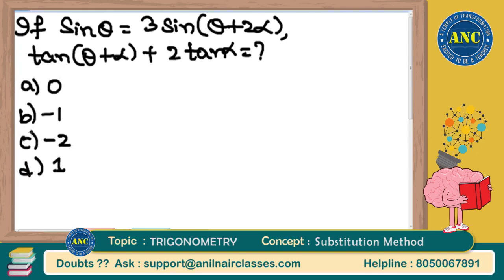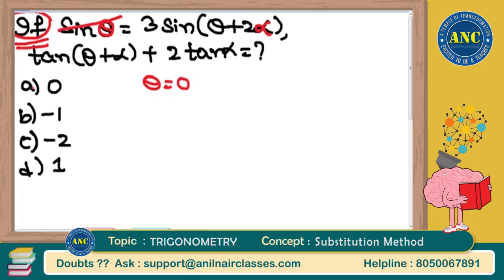First thing that you should understand is options are in numerical values, not in terms of trigonometric values. So even though it is an if condition where the condition needs to be satisfied, the best advantage in this question for me is there are two angles given in the if condition. Whenever there are two angles, take any one angle, substitute whatever you want, find the other angle, substitute in the question. If I take theta 0, sir, why theta 0?